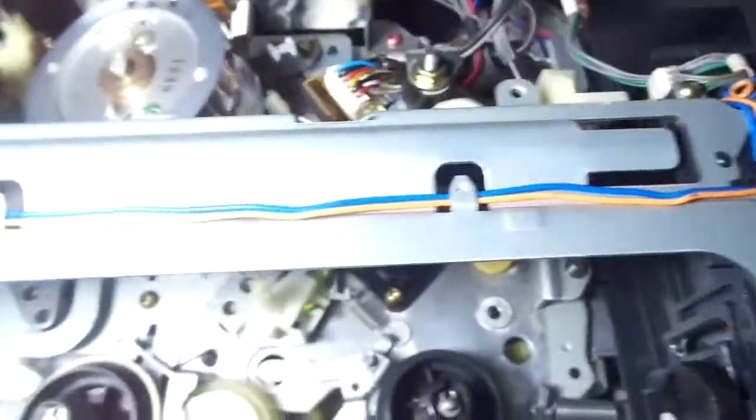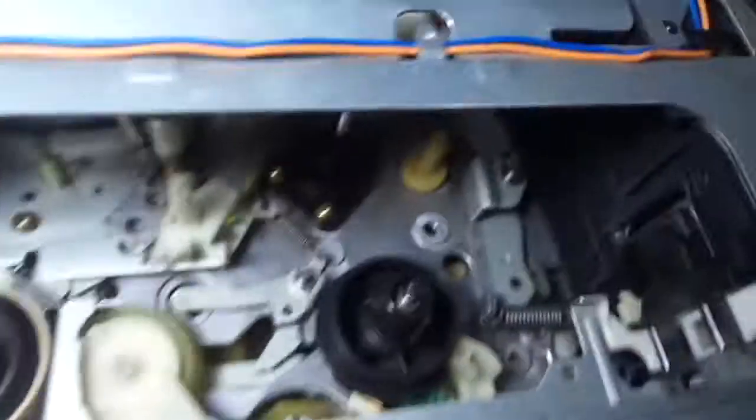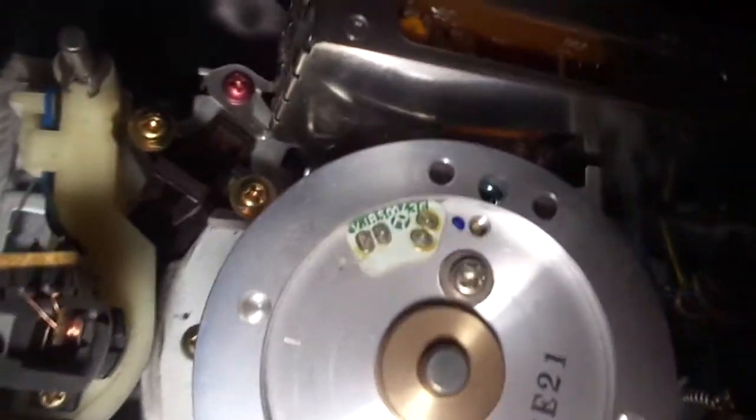Now, let's take a look at the inside. I just have to wipe my camera, there's dust on it. Let me get my light here. It's a pretty well built VCR, and it's made by Panasonic, not General Electric. They never made their own VCRs. It's mostly Panasonic with the General Electric logo on it. So it's a pretty well built machine so far. Hold on, is it me or am I right on something? Yeah, I'm right.